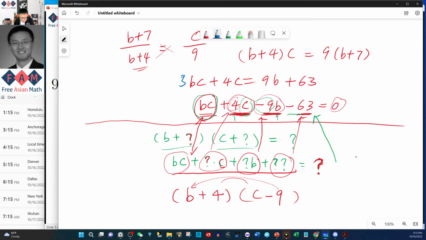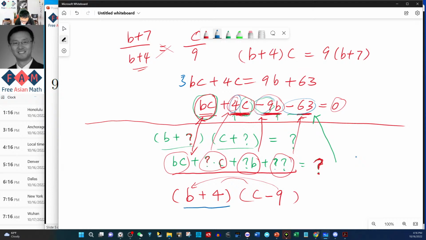We have to divide both sides by this coefficient. We call this normalization, meaning that we always want the highest degree term, which is the bc term, to have a coefficient of 1. If it's not 1, we force it to be 1. We can always divide the equation by that coefficient. Of course, that will change the other coefficients and the constant number, but we really don't care.